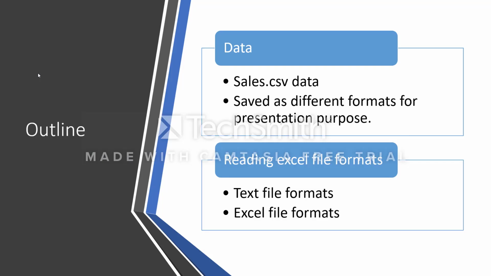For this class, I have used sales.csv dataset from our class. You can use any other data you want. I converted the same data in different formats for preparing this video. First, we will look at how to read Excel supported text format files. Then we will look at Excel's native file formats.